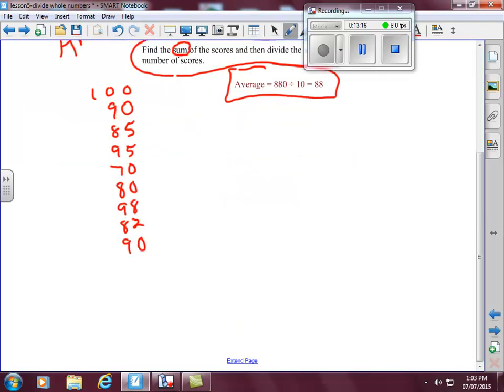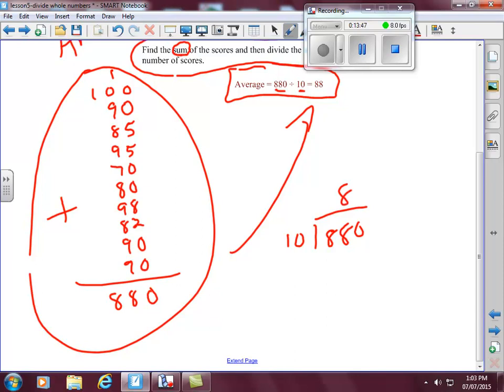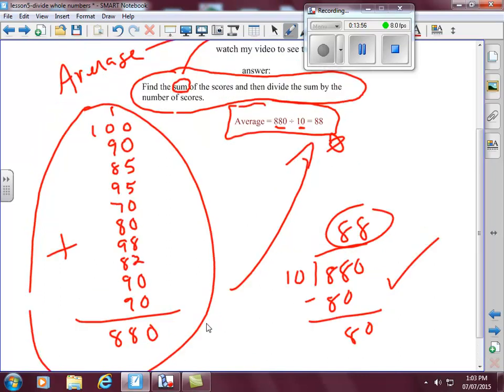So if I were to do this by hand, I would just add all this up and get the sum, which should be, you can check that it's 880. Adding a lot of things up is sort of tedious. But we would check that this would eventually come to be 880, and we would divide that by however many observations there are. So 880 divided by 10. So we would get an average of an 88. All right.